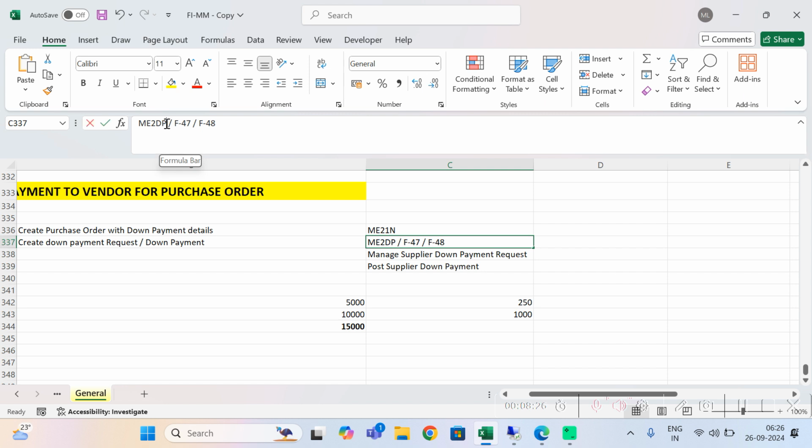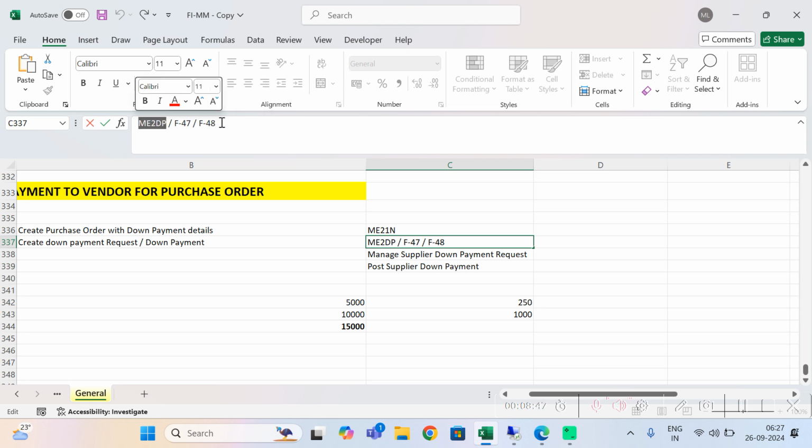Now down payment you can do either from ME to DP, or you can use F.47 and F.48. So F.47 is to do the down payment request and F.48 to make the actual down payment. In the backend, even if you use this T code, it will pick these two T codes.